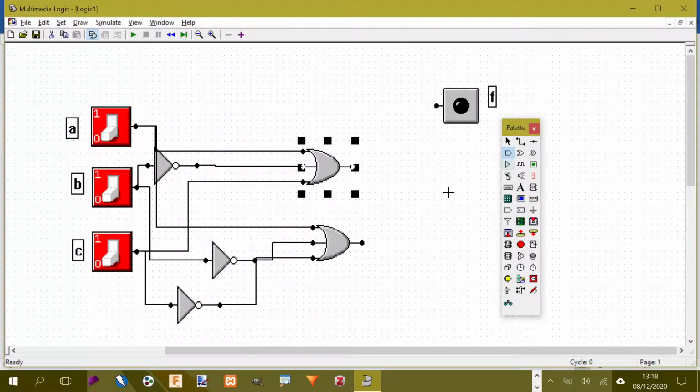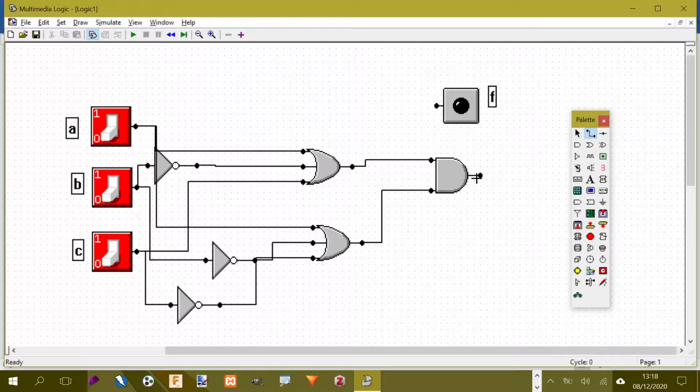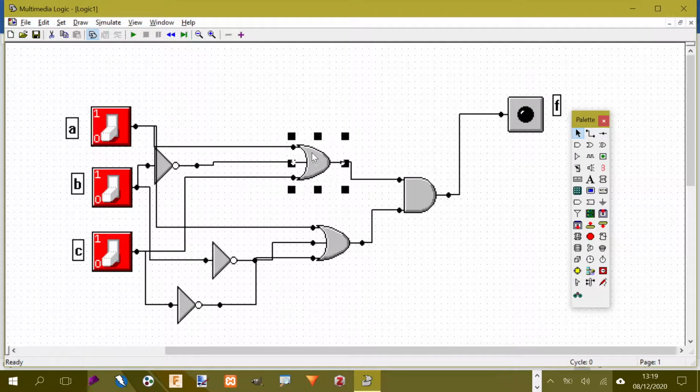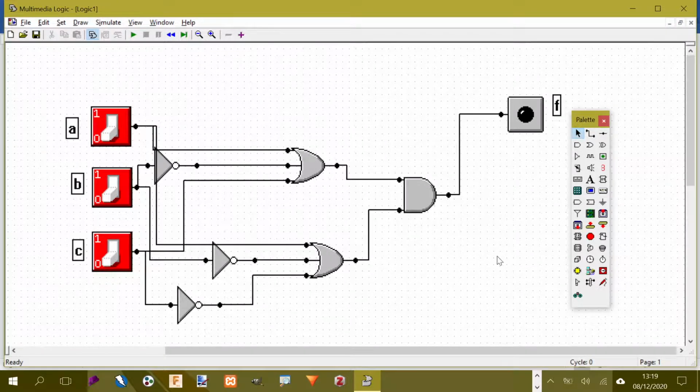And we brought those into our AND logic circuit. And out to F. There we go. Okay, that's it. That's it built. So A, not B or C, and A or not B, not C, and that outputs as F.